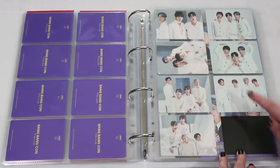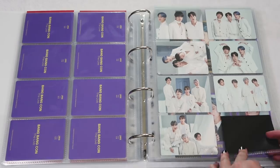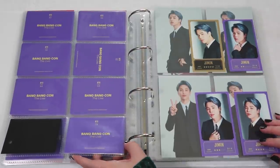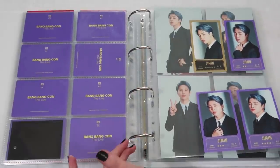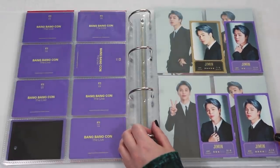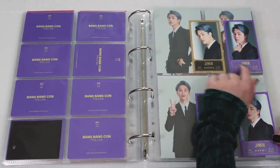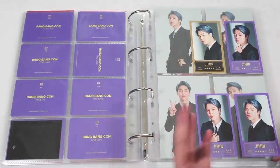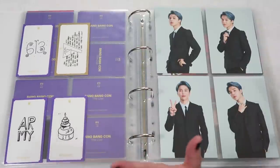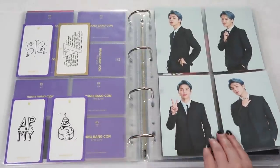It's like this, but it's the four of them, oriented like this, right? I don't know. Like I said, people sell it for wild amounts of money everywhere, on Mercari Japan, on Mercari US, everywhere. But these are the tickets. I originally said I wanted to get Namjoon and JK's golden ticket as well to fill out the six pocket, but I never did. And JK's was hard to trade for, and I was just like, I'm happy with this, it's fine. Okay, these are the postcards, which are so beautiful.